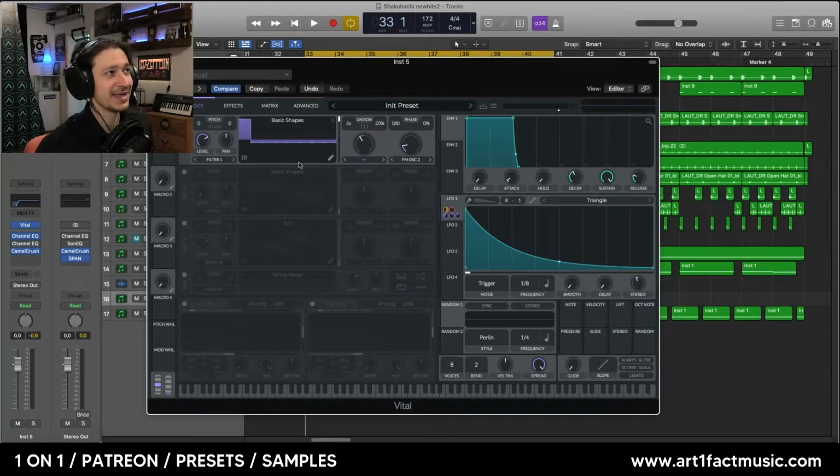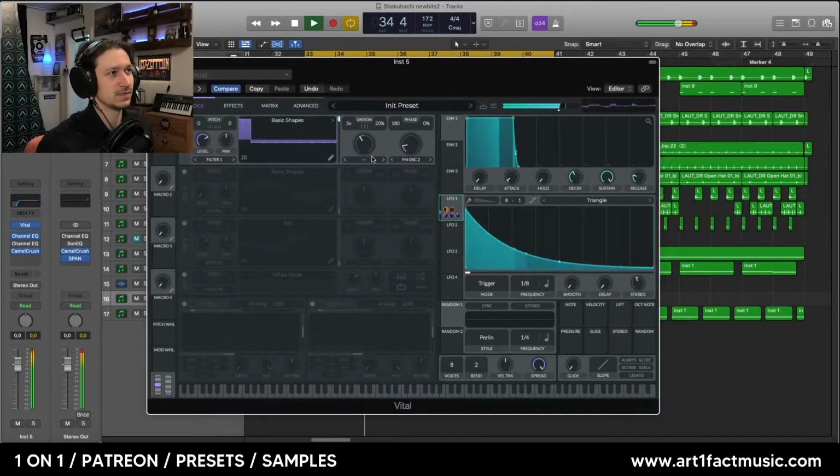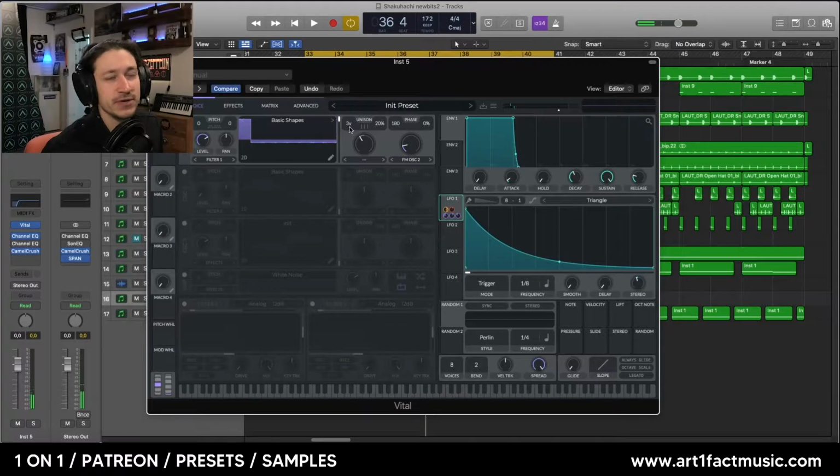All we're starting with is basic shapes, and we're going to turn this slider all the way up to the top, and then we're going to add this LFO1 and modulate it down so we get a bit of movement in the wavetable. And on this LFO1 we're going to put it to 1/8. It's dope, isn't it? Anyway, now we're going to put the unison up to 3 and the percentage on 20.